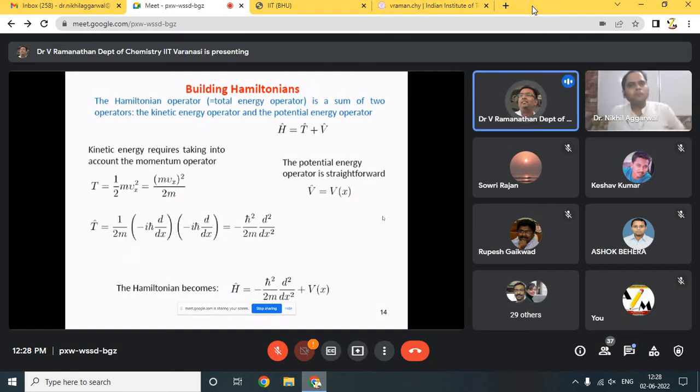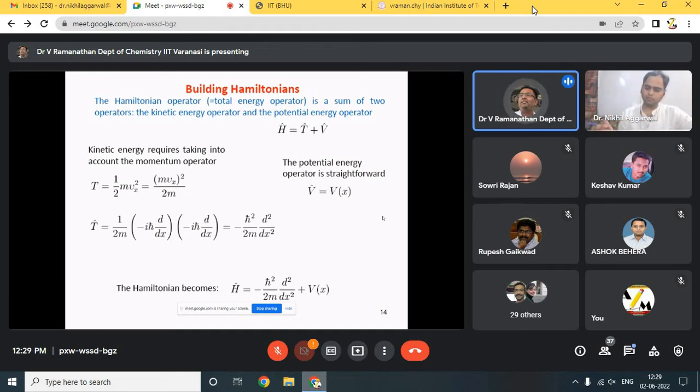Then corresponding to the energy in the classical world, you have the Hamiltonian in the quantum world. And like energy, we have potential and kinetic energy, so the Hamiltonian also has the potential part and the kinetic part. The kinetic energy, we know from the formula, is half m v squared, which is p squared by 2m. p is your classical momentum, which is mv, so m squared v squared by 2m. Same thing: because momentum is defined as minus i h-bar d/dx, you can write the kinetic energy operator as p squared by 2m, where p in the classical world is mv and in the quantum world it is minus i h-bar d/dx.